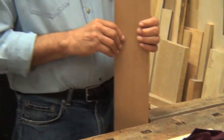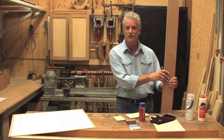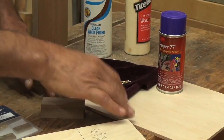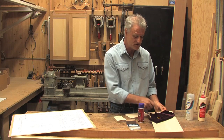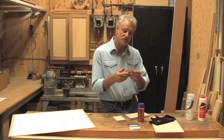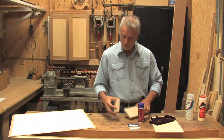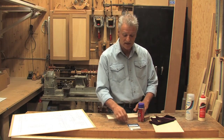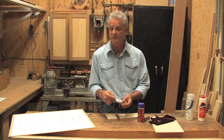I have a piece of 3/4 inch by 4 inch by 75-inch long piece of cherry that I think will do well for this. A piece of 1/4 inch plywood for the floor of the box, fabric to cover it, adhesive to mount it, and screws to screw it onto the box itself. I will need a piece of contrasting hardwood for the handle and plywood scrap for the 2 jigs that we'll need for constructing the casework, and also some hinges. I tend to like the Brusa ones, they're the best quality.